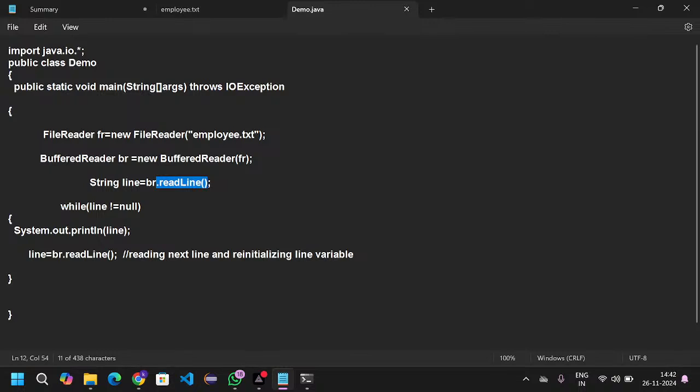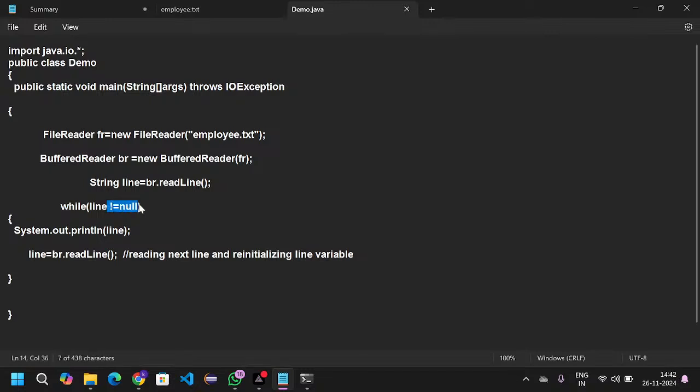And here the condition I am mentioning is line not null. If the file is empty, then we can say that is null.